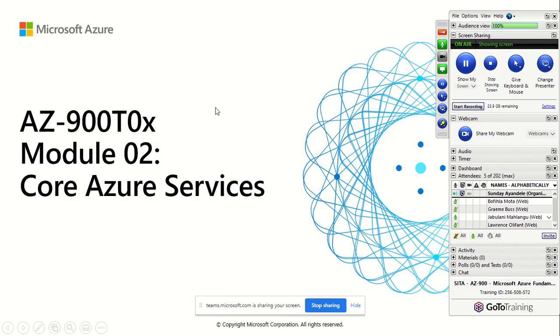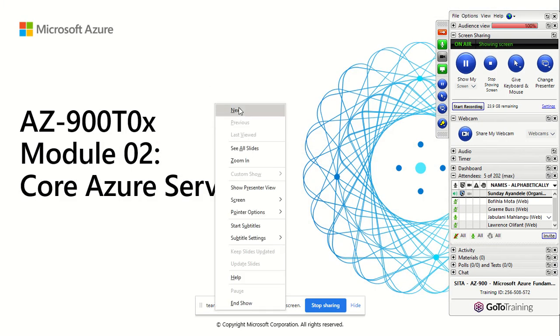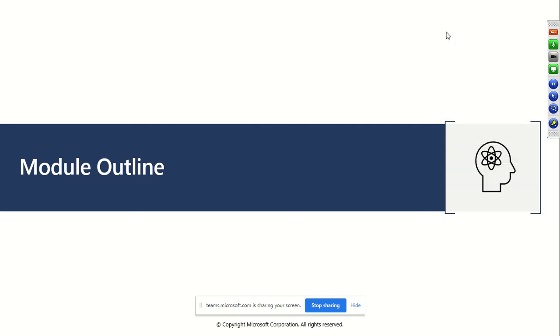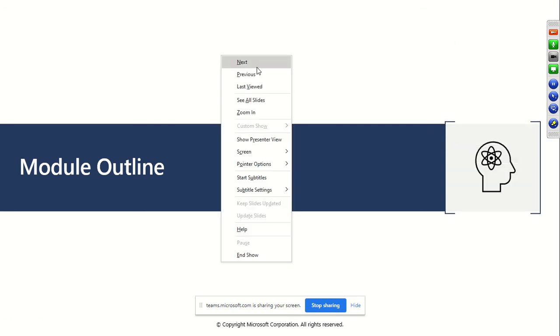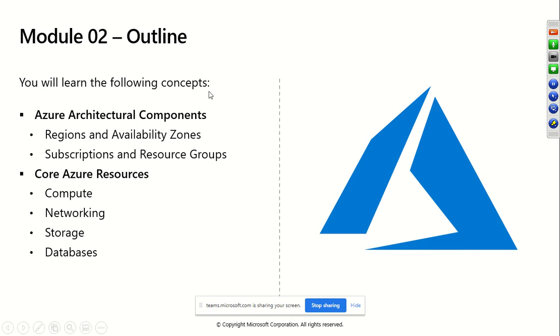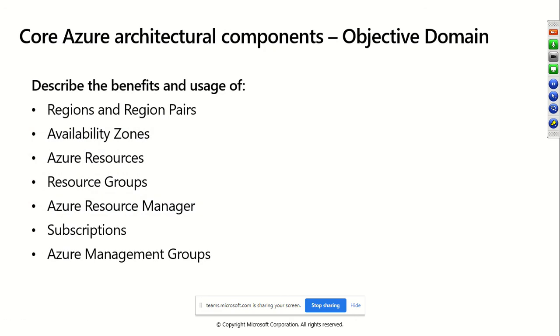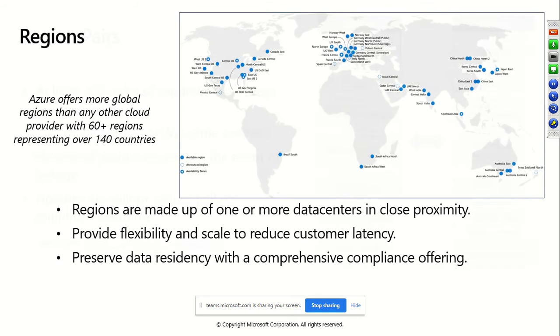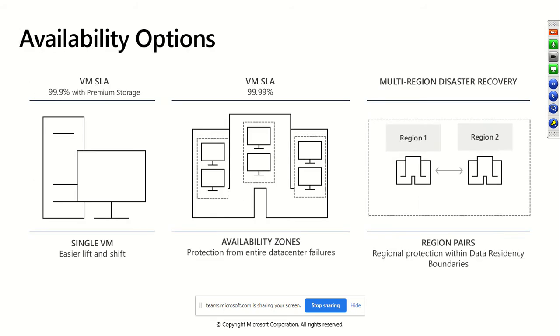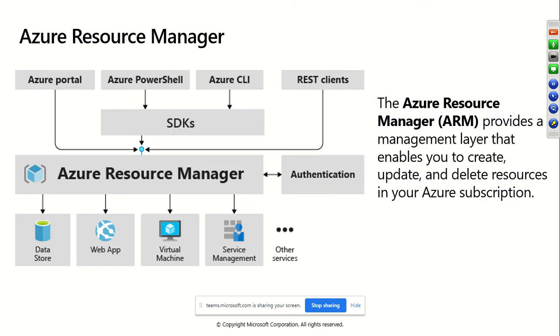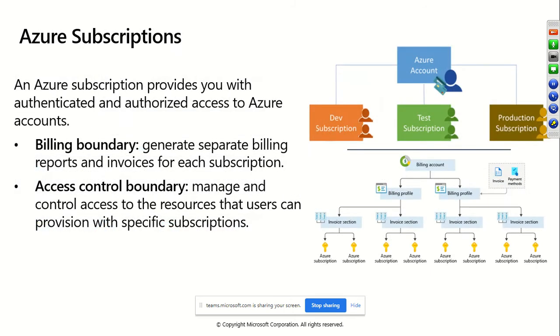All right, so let me just do a quick recap of what we've done. Module 2 again. Apologies for the break in transmission. In Module 2, we're looking at the core architecture, which I have taken time to explain. I think everyone understood what is a region pair, availability zone, resource group. You can stop me once you get to the last place where you were not able to hear me. Okay, everybody was here when we were talking about resource manager, subscription.